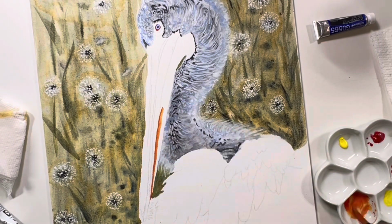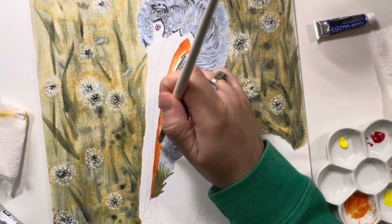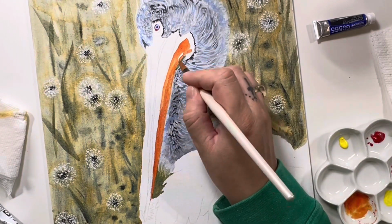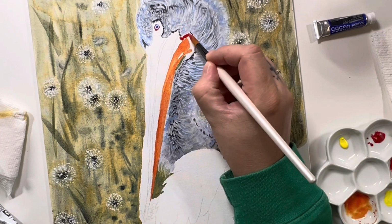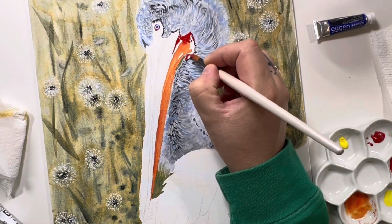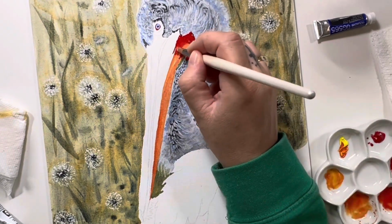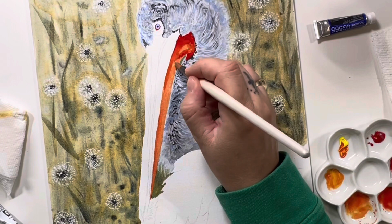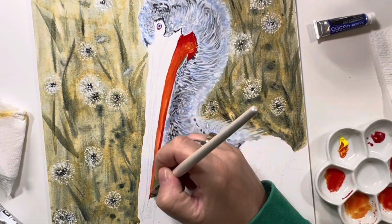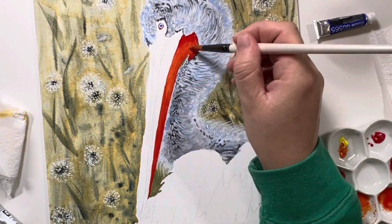But I did not do that technique on this. I just used my gouache kind of like using acrylic paints, adding highlights or adding more of that tone to it. Now, if I wanted it super, super bright white, then I would probably leave that area blank with the canvas and then go on top of it with your gouache white, or tone it down a little bit. But I didn't do that in this case.